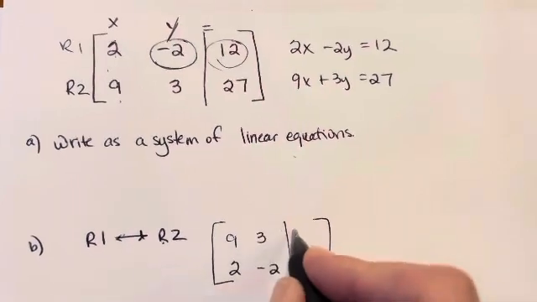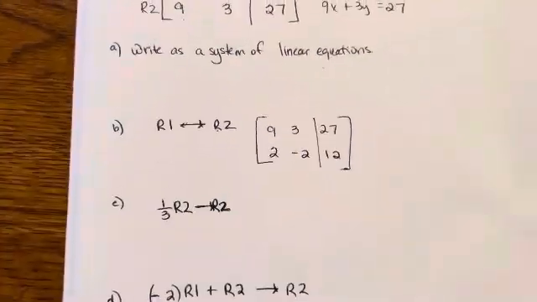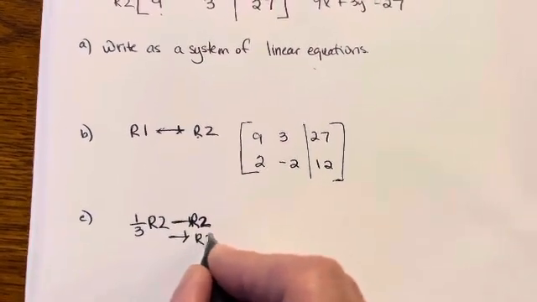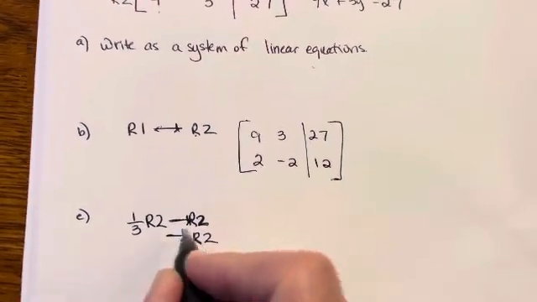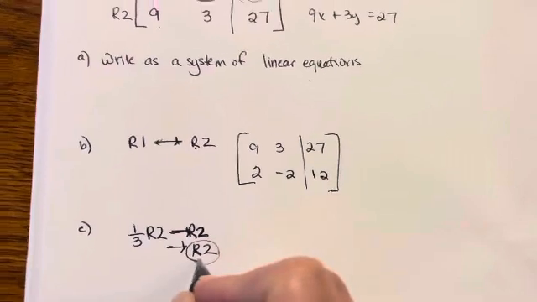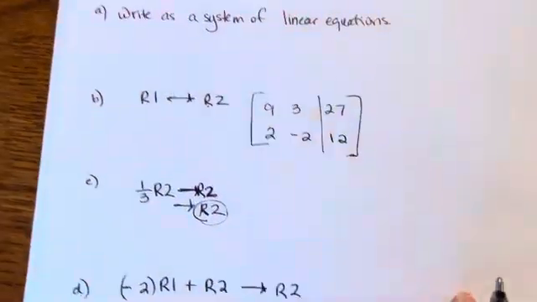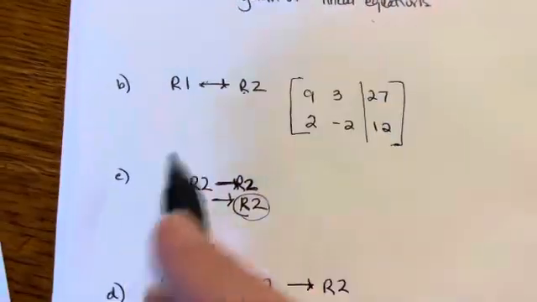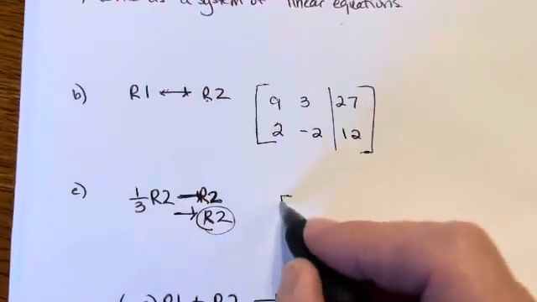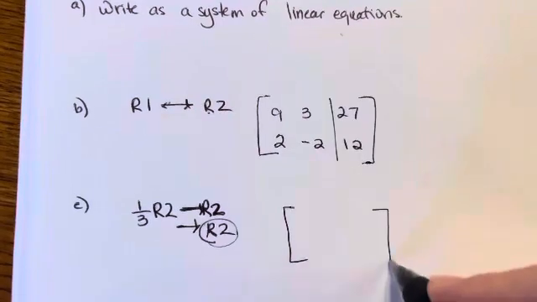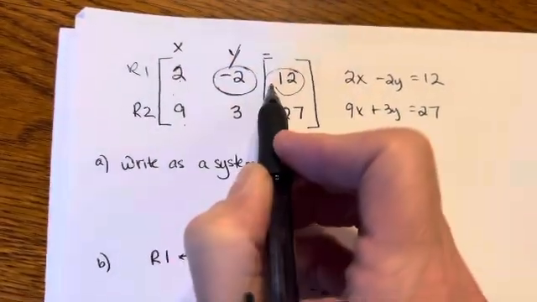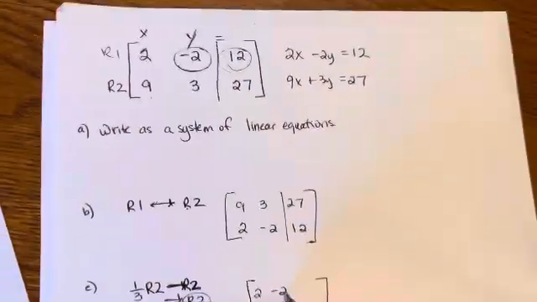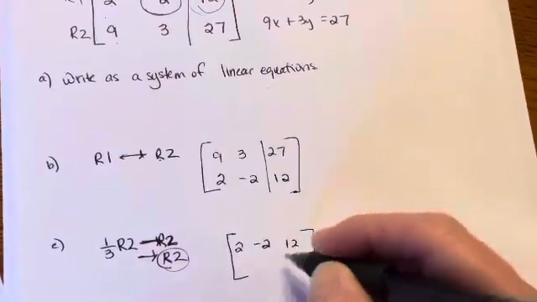That's all you did. Okay, now notice this is messy. This is an arrow going this way, and it says it wants a new row 2. So it's not messing with row 1 at all. All of this is giving me a new row 2. So the very first thing I would do is go back to your original matrix and copy down my first row. It's not changing at all. Even if I mess with my first row, my final answer will not change.